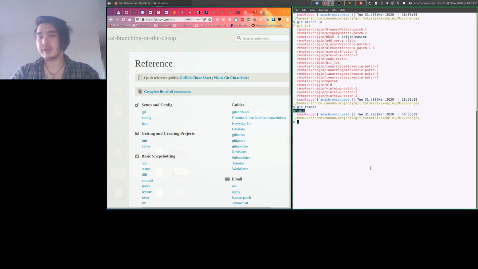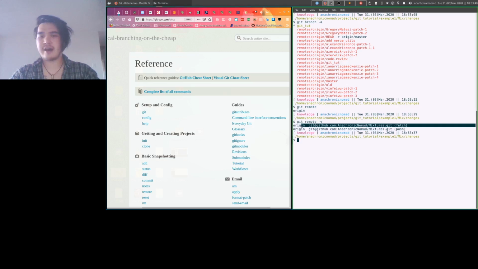It tells me that there's one named origin, doesn't tell me a whole lot. So I want it to be verbose with -v. And we apparently have read access, which is git fetch, to something we've named origin, located at that URL, and we have write access, which is push.